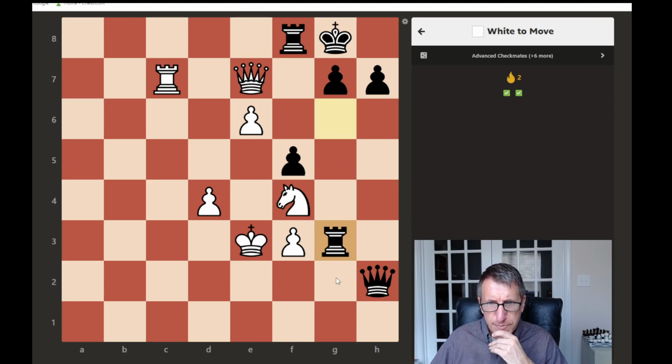The rook has just moved down here, pinning this pawn. Along with this queen, there's a threat of an attack here.